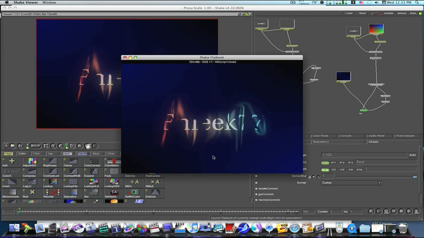Now you can experiment with this. You can do whatever you want with it. The possibilities are unlimited. Like I said, I'd want to go in here and remove this red fringe that's going along around my letters where the smoke is contacting, and I can do that, not a problem. I just wanted to basically show you an idea of some of the things you can do in Shake. So let me hit the period key so I can play back what I've got rendered. It's 100 frames and I've got 35 frames rendered. So as you can see, when I play it back, it's just a smoky text.